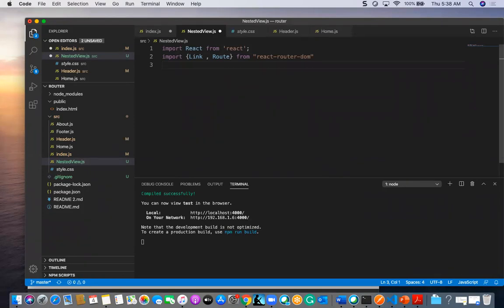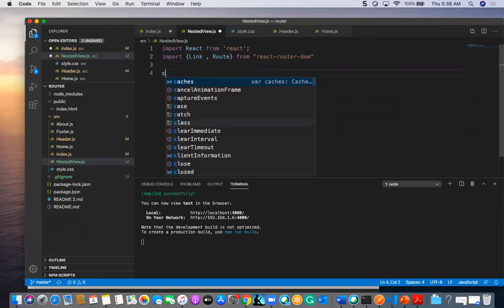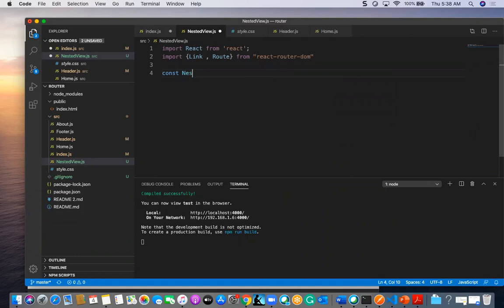Also, as a constant, I'm taking NestedView, which is equal to a function. For this function I am taking one variable, the match parameter.